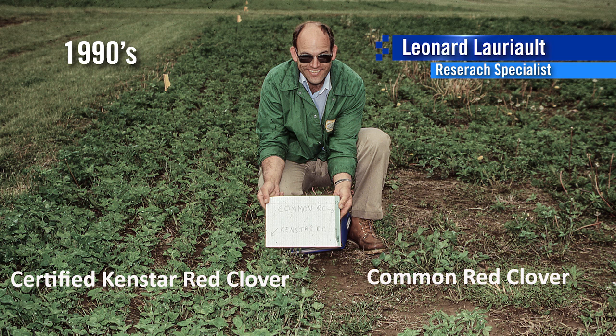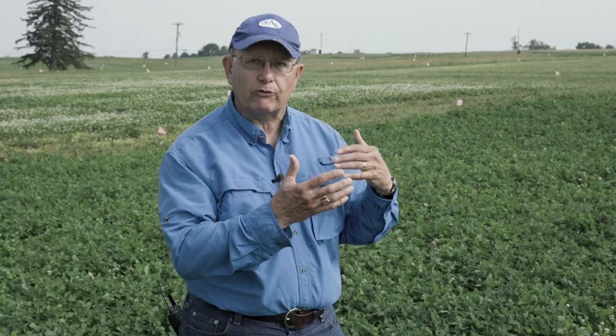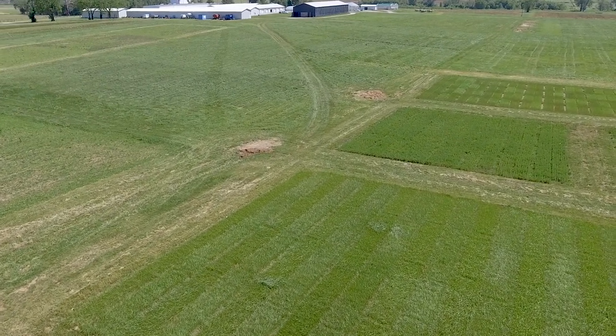However, we have been able to, over years — and we've been doing these trials since the early 90s — to include varieties in here that really help you as a producer make a decision about varieties. For example, early on, we would only have experimentals and certified or commercial varieties, but yet when you go to purchase seed, you're oftentimes comparing a lesser expensive common medium red to one of the better varieties, and you really need to know that difference. So since about 1993, we have included a common medium red, just over-the-counter inexpensive seed in all of our trials, to make sure that we are advancing the yield curve for red clover.